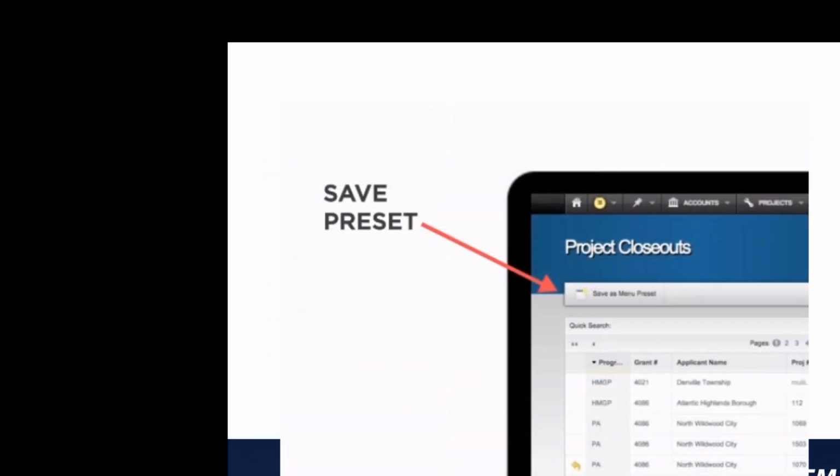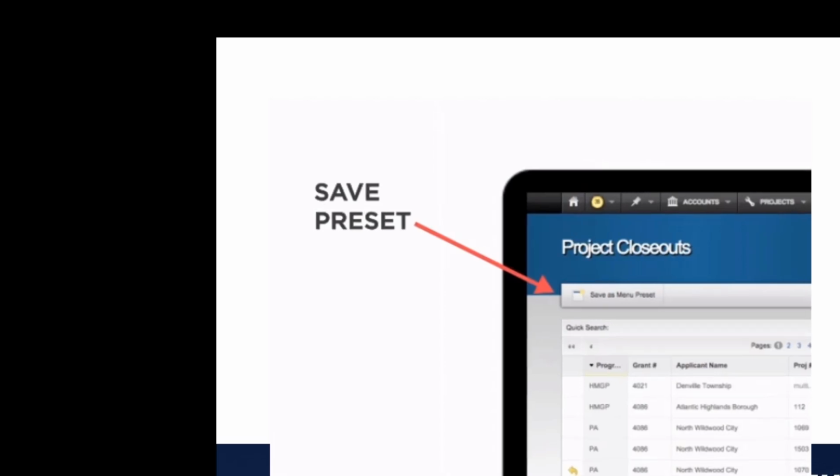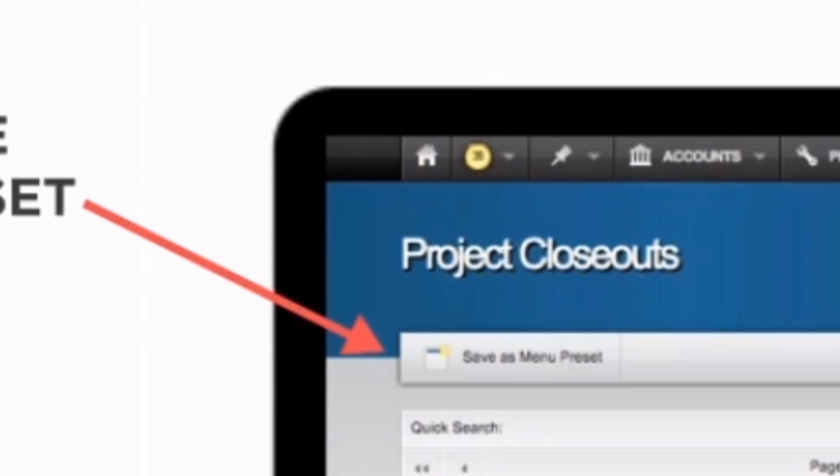In the action bar, there's a Save Preset button, which is how you create your own custom links for a specific listing with any filters that you have applied to appear in your presets menu on the main menu bar. For example, if you want to be able to navigate quickly to the project closeout list, but only see items dated with today, you can save this listing to your presets menu.